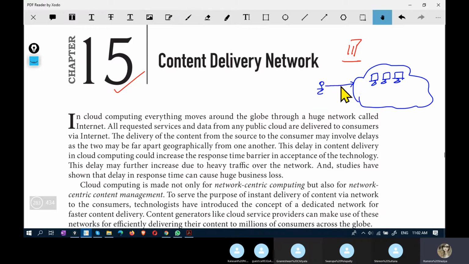What is this known as? This is compute task. Compute task means you are giving an application for execution to a server. The server executes it and returns the result back to the user. User gets the result. So this is like compute.